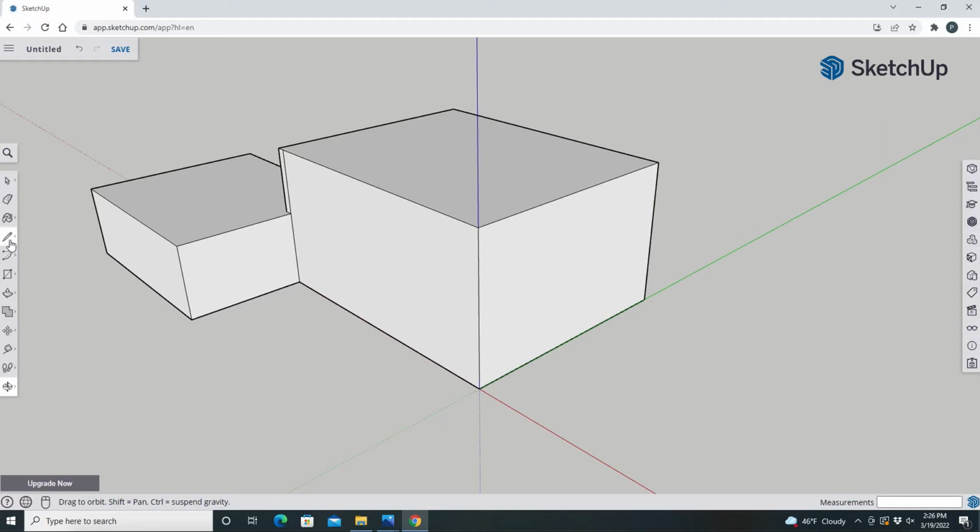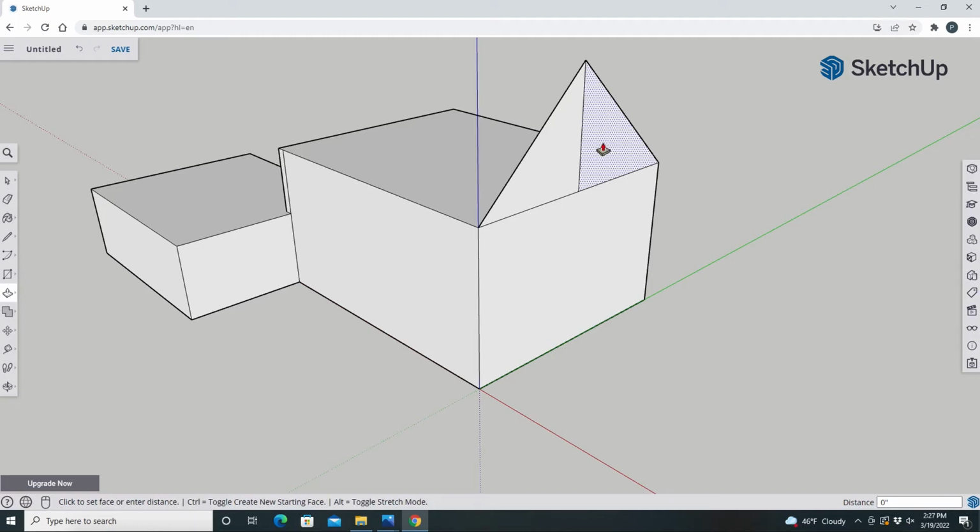I'm going to draw a line using the pencil tool. I'm going to find the middle. Well, that's easy. If I drag it along the line, it'll just click on midpoint. Left click, go up, make sure it's on blue axis, 12'1". I'm then going to complete the triangle. And I'm then going to push pull. I'm going to start with this one.